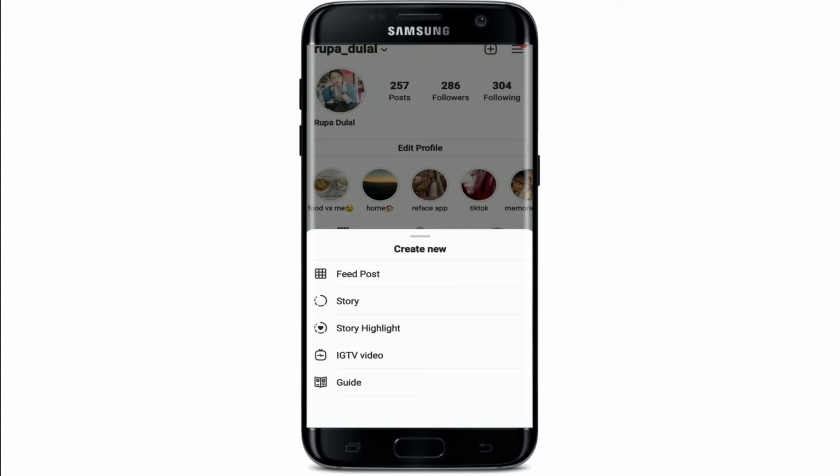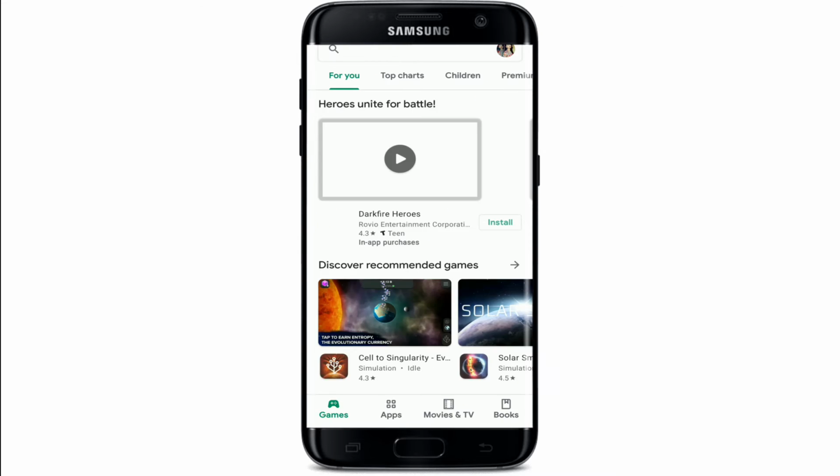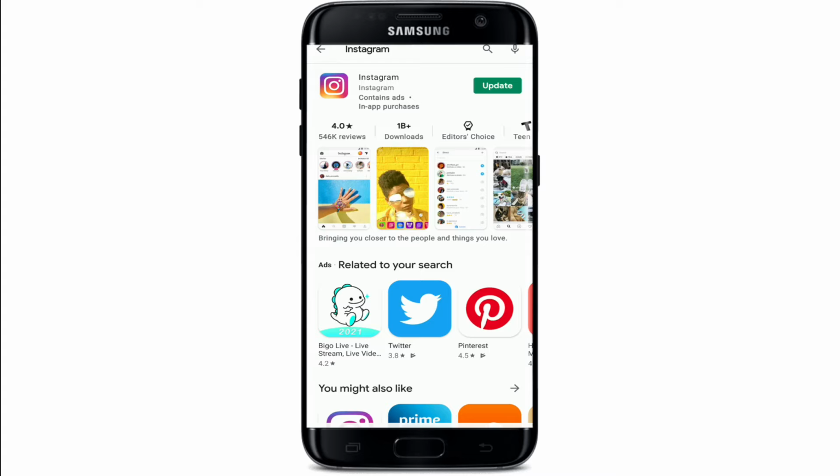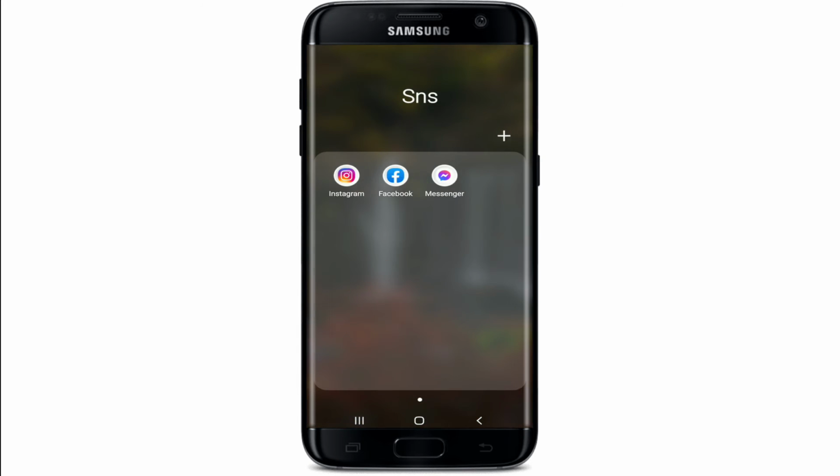If you don't see the Reels option on your Instagram, it might be because the feature has not rolled out to your account yet. It is possible that your phone or your Instagram app hasn't been updated in a while. So you can go ahead and go to your Play Store or your App Store and search for Instagram to update your Instagram to its latest version. Tap on the update button and wait until it downloads on your device. Once you update your Instagram, tap open your Instagram application and see if it works.